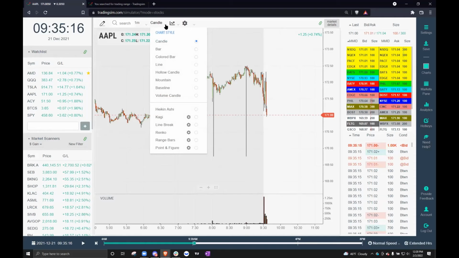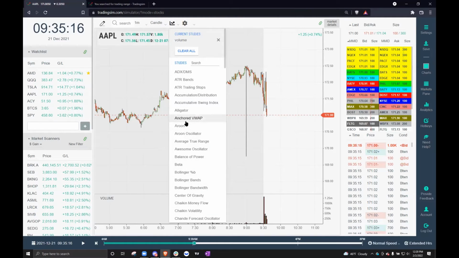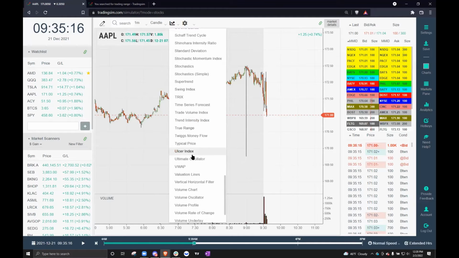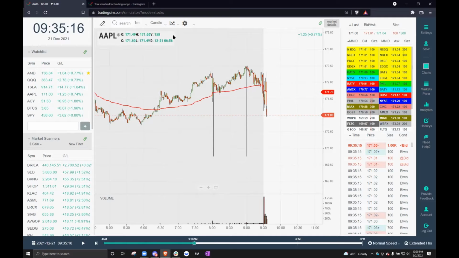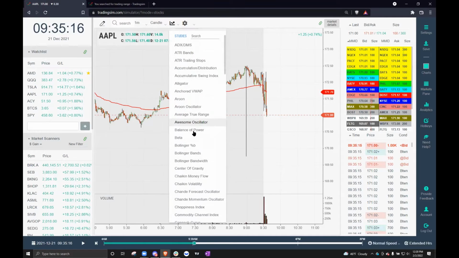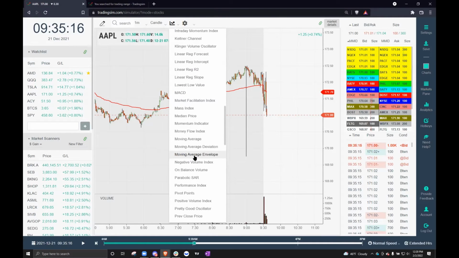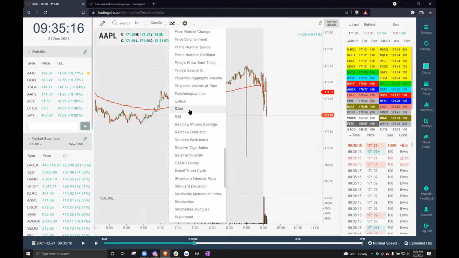If you like different style charts, you can do bar charts, you can do the Renko charts, things like that. And then we've got plenty of indicators as well. Not sure exactly how many, close to 100, I think. So you've got moving averages, you can throw VWAP on the chart. You've got tons of these things here that you can play with. So maybe you like Bollinger Bands, maybe you like the MACD, 20 moving average, whatever you want. You can throw it up there.